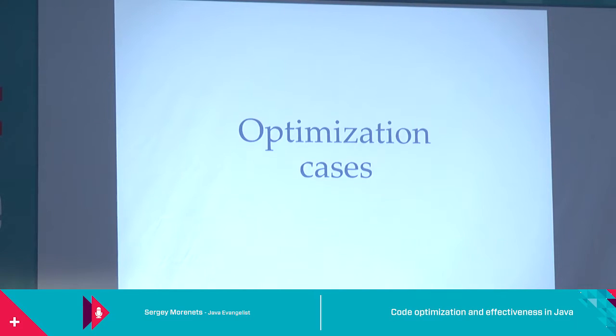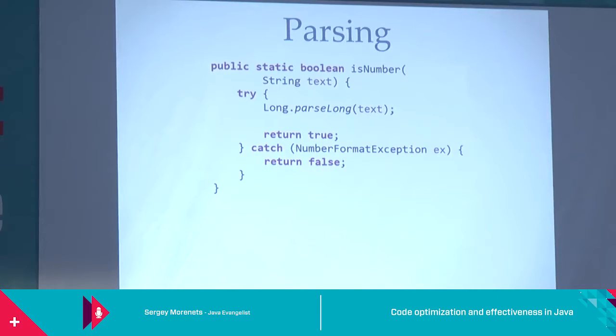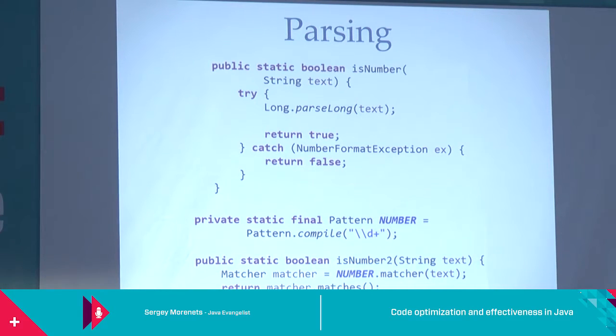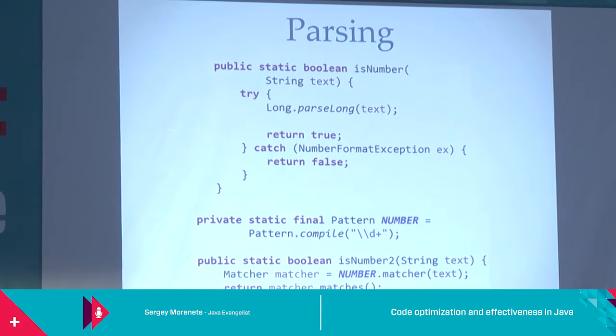And now I want to present 5 interesting optimization techniques considering Java. So how would you convert text into a number? Or how would you check that a string is a number? I think one of the most popular approaches is using the Long class and parseLong function, or Integer.parseInt. Are there any other approaches? Yes, I think you can use a regular expression. So you create a pattern, then you create a matcher, and just invoke the matches function.